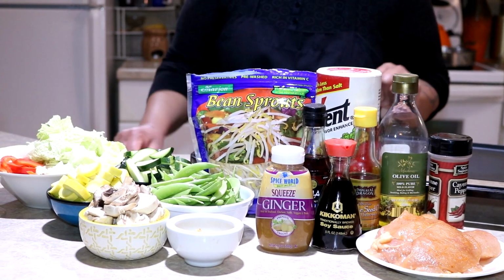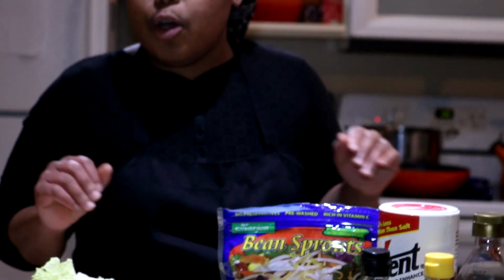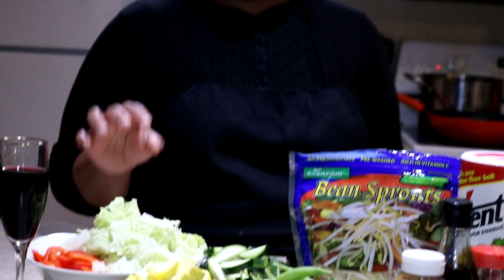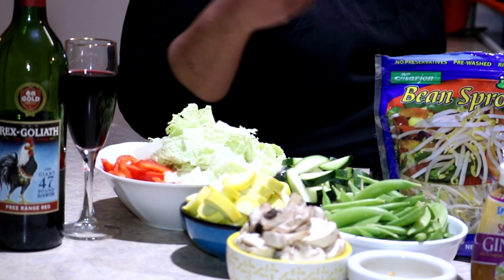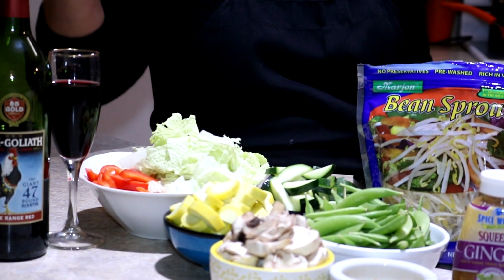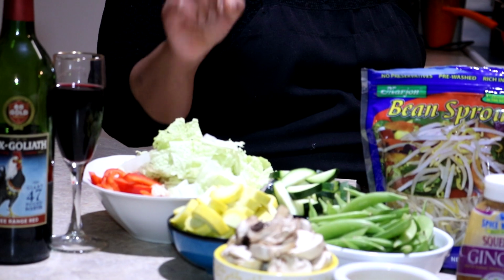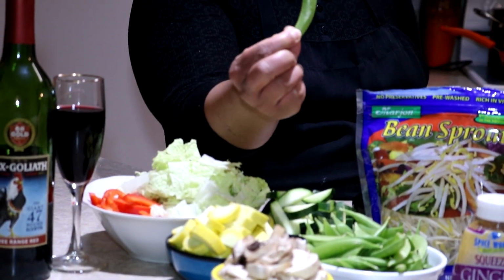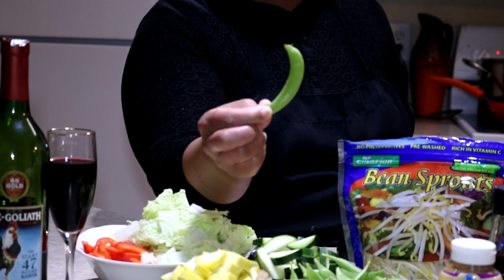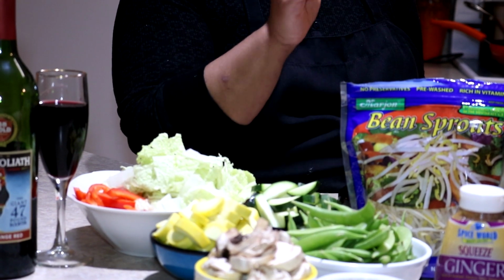So next, for the vegetable part of things, I decided to go with a red pepper. We're going to kick it up a notch. 2018, let's make this food great and healthy and really tasteful. So we're going with a Napa Chinese cabbage. We're going with a zucchini, a squash, a snap pea. Those are great for the ones who are not hip. Those are really good with even just sauteing and eating them by themselves.